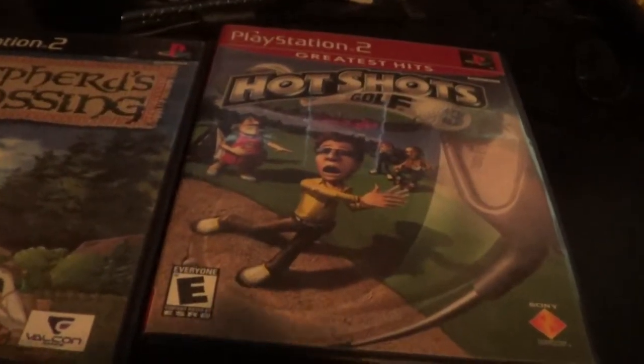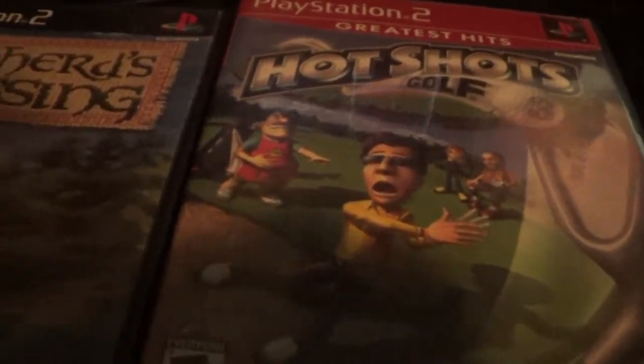And this didn't have anything. Like no scratches at all. I mean, yeah, it's got smudges from my dumbass hands, but I kept trying to think, why does this have scratches? I'm sorry, why does Shepherd's Crossing have scratches and Hot Shots Golf didn't? So I gotta do some research on that, find out what's going on.